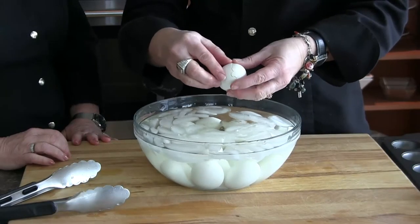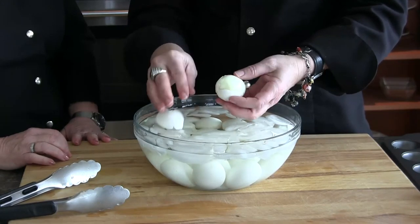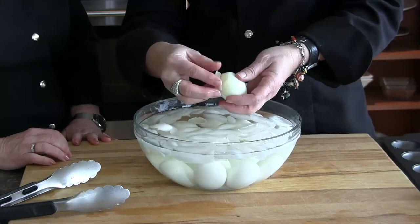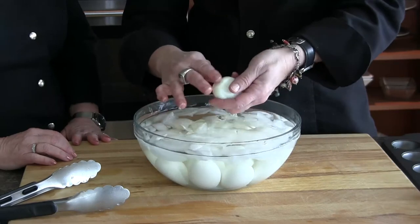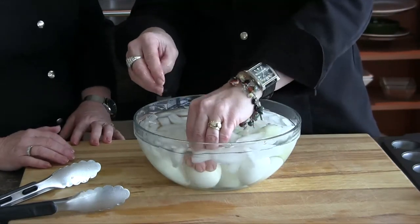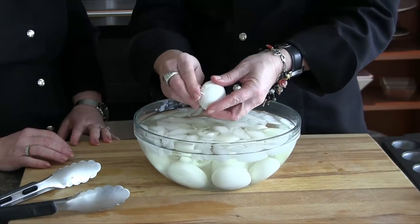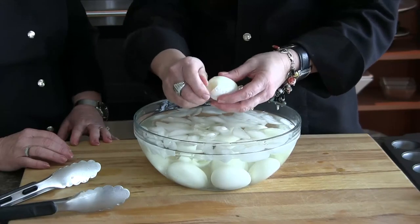And so what we're going to do at this point is, this is the fun part, look how the eggs peel. Wow. Sometimes you'll see that little brown spot, but if you see something on your egg white that's brown, you can just submerge it and that will just rub right off. But the neat thing is, you can tap this on the bottom and just press, and that shell will just come flying off of that egg. Cool, isn't that neat?